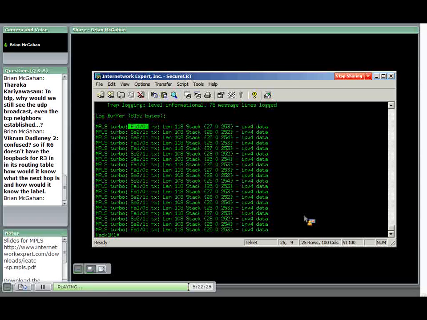Now what we can see here is we're seeing actually the return traffic back from router 7 to router 8. We're not seeing the ICMP echo, we're seeing the ICMP echo reply. The reason why is when we receive the traffic, we are receiving it as a regular IP version 4 packet. So that packet is not hitting the debug MPLS packet output because it's not an MPLS packet.